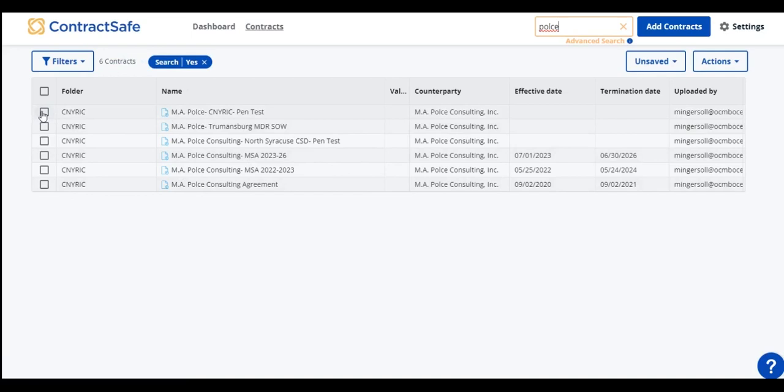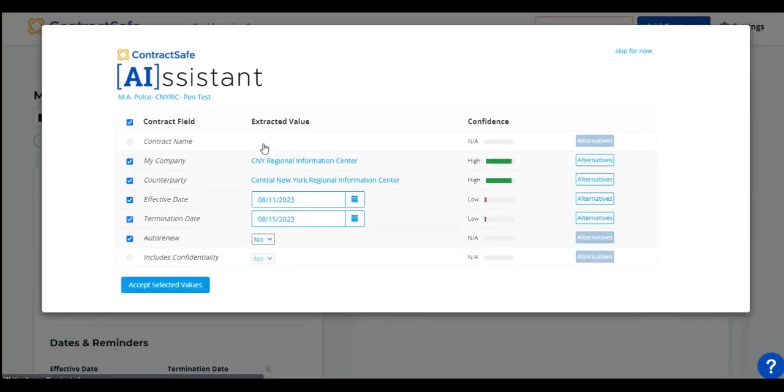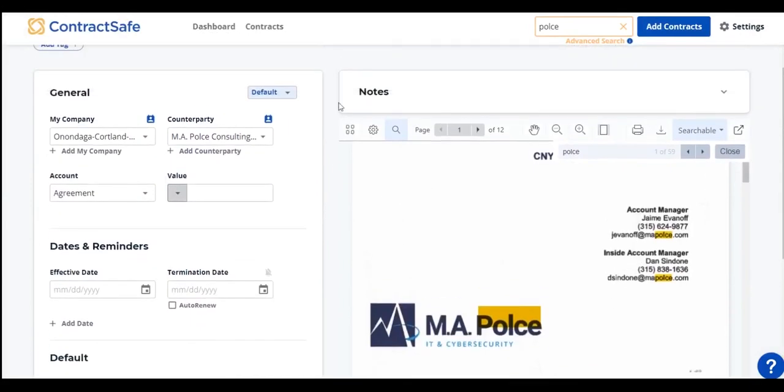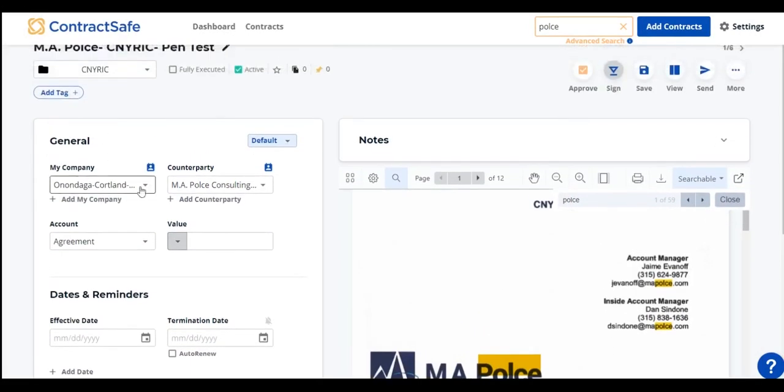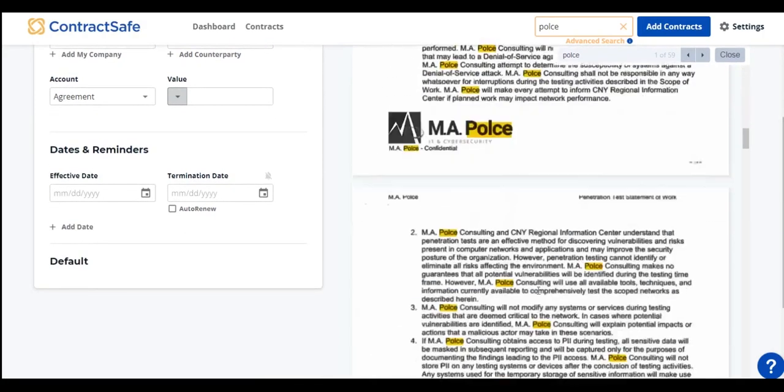From here, we can select this contract, and we can go into the contract view for a specific document. This will show you the information regarding who we are contracting with, what folder it's in, what the name of it is within ContractSafe, and the document itself can be found here.